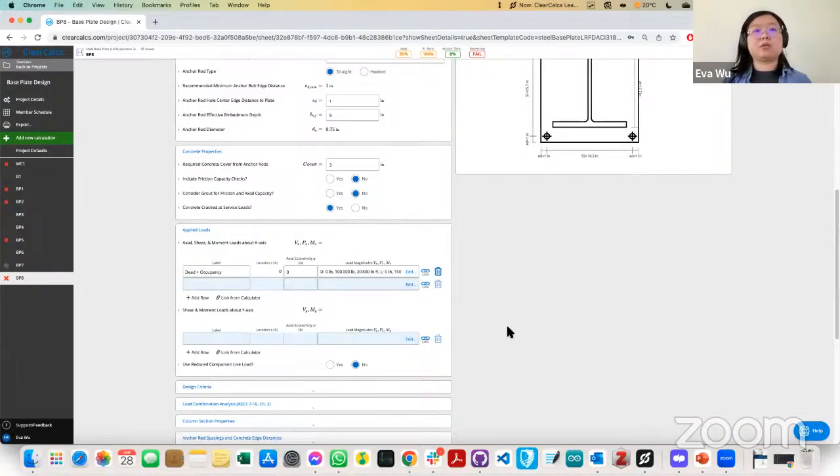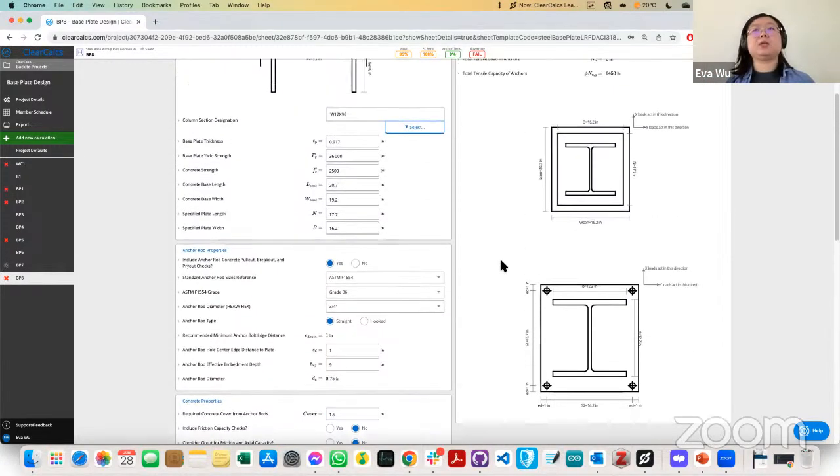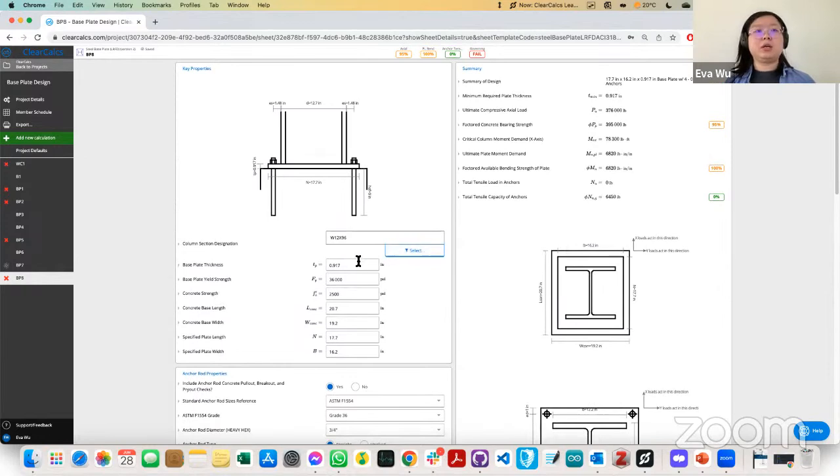And so that's our forces inputted. For our cover, I usually like to go for minimum cover because that gives us more lever arm space. And then we'll scroll up just to see what the thickness and plate design dimensions given are. So it seems like if we have a 17.7 by 16.2 plate, that it will pass in bearing and moment and tensile.